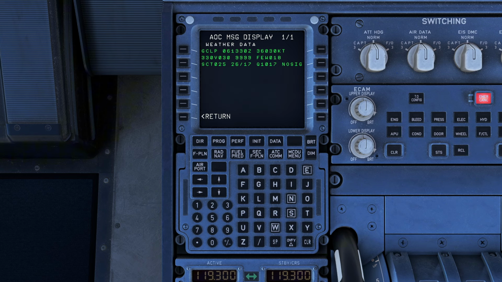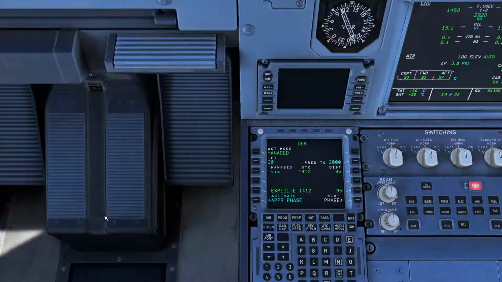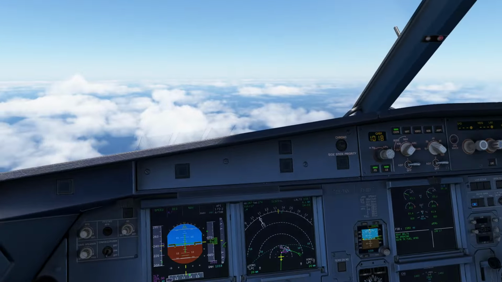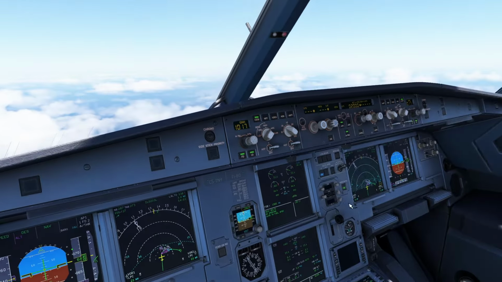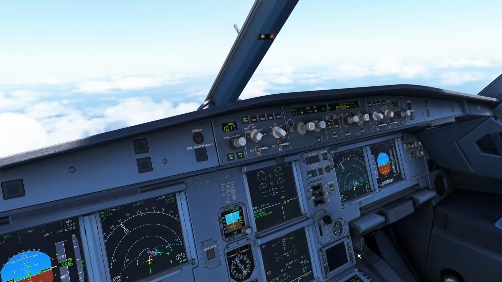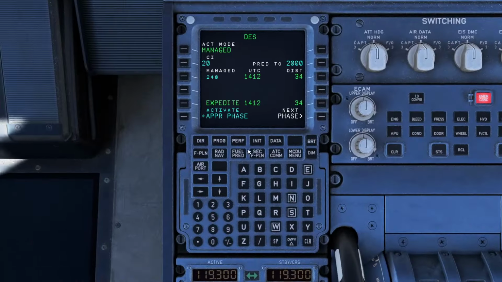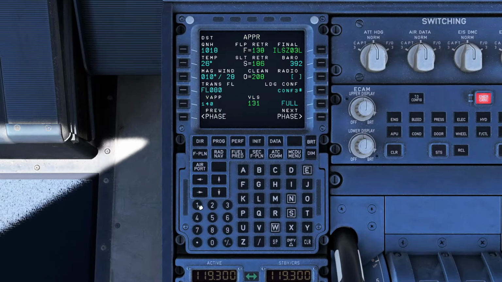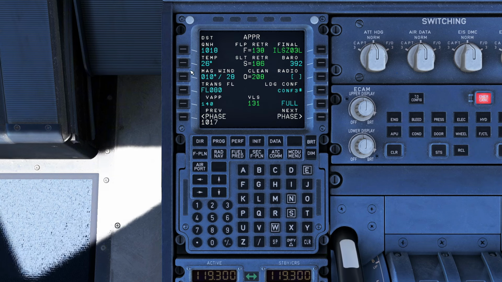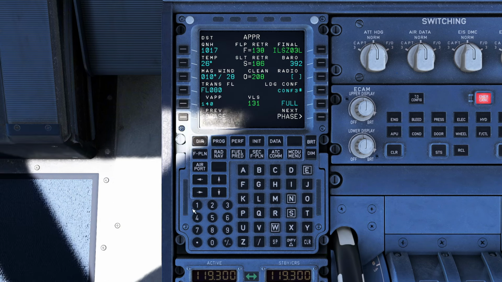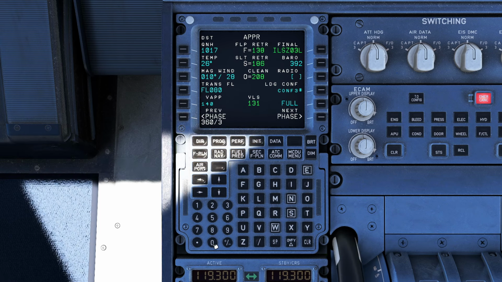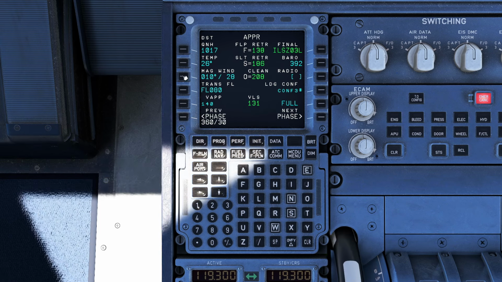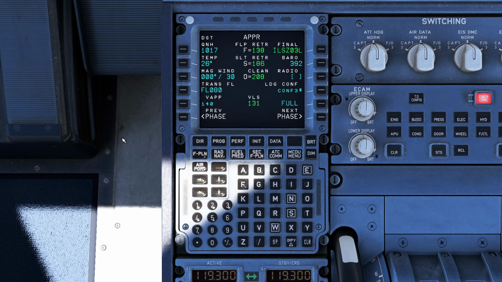We'll modify and let's go for the approach phase. The QNH is 1017, 3 times checked, and here 1017 is set, temperature 26 and the wind 260 degrees 30 knots. Perfect.